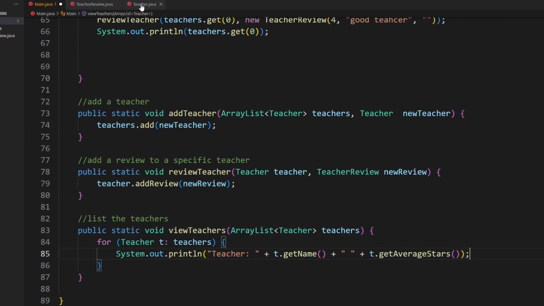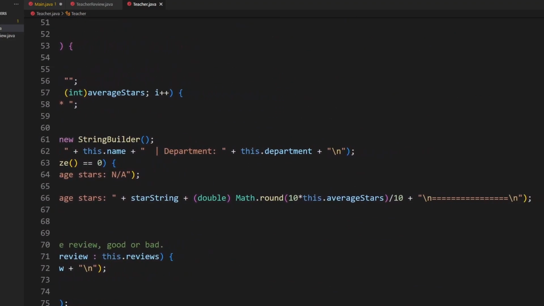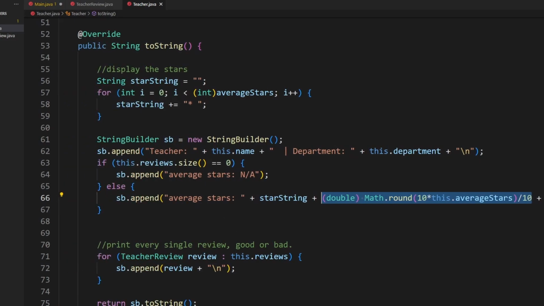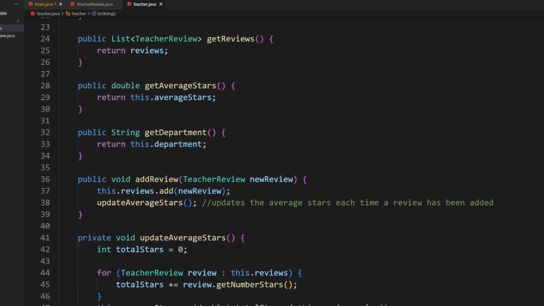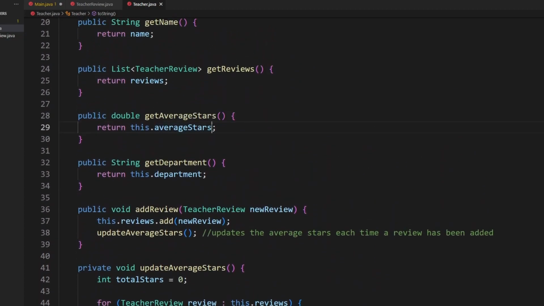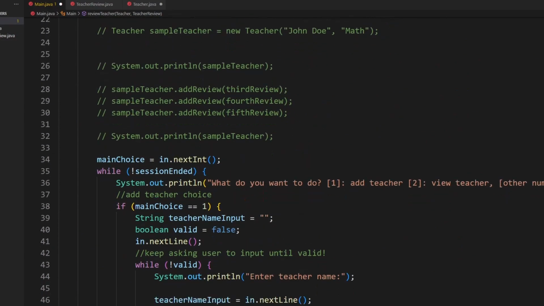Maybe I'll do the rounding thing again, so this guy right here, so it's going to be more consistent. So now let's test that out.